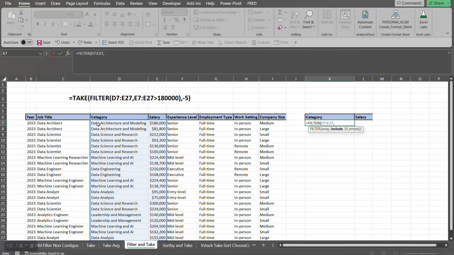Now, the filter function, what do we want to include when filtering this range that we selected? Well, we want to select the salary, Control Shift down, and find the records that have a salary of greater than 180,000.